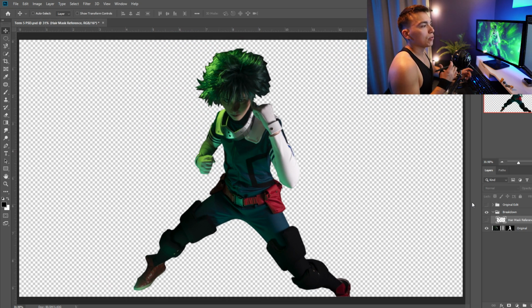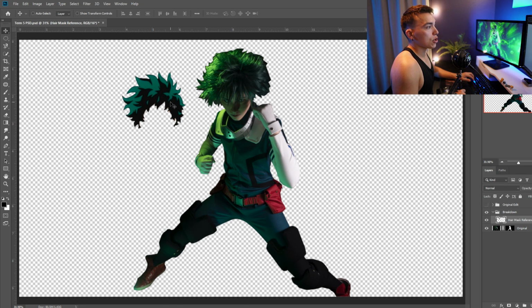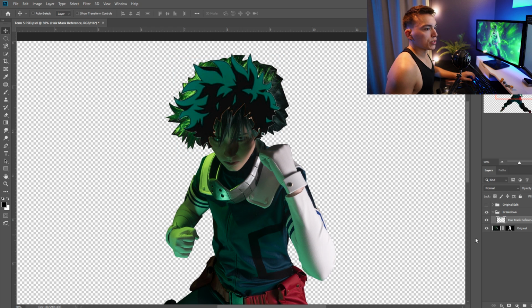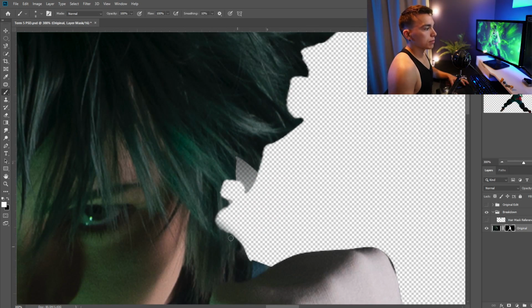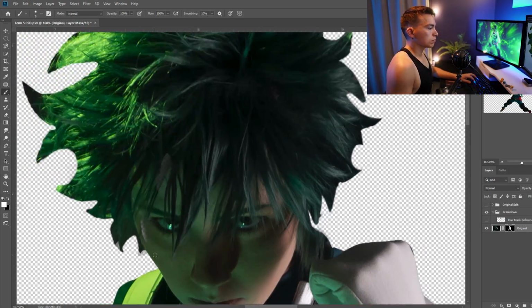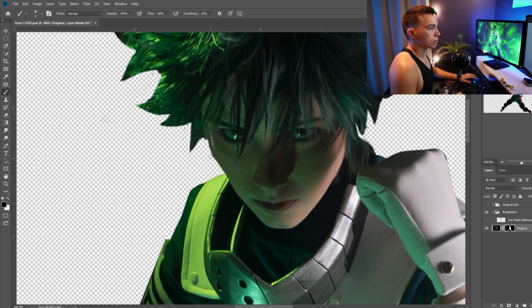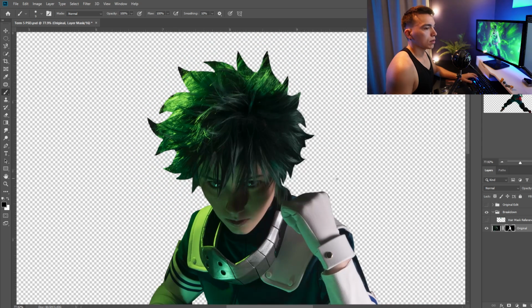So in order to style the wig, what I'm going to do is take a cutout from the character's hair itself from the show, overlay that over my subject, set it to the right scale and rotation, and once I have that in place, I'm going to control click the thumbnail of that reference photo to make a selection. And with that selection, on the layer mask, I'm going to paint white inside of that selection to make sure the hair is filled out. I'm then going to invert that selection and paint black to clear anything else outside of that selection.